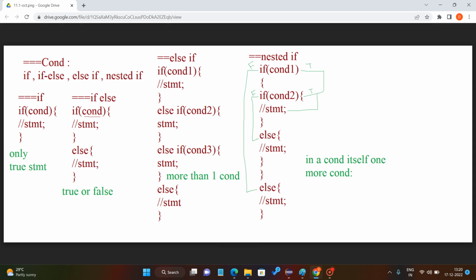That's the main content of this. In an if, only the true statements will print, and in if else, both true and false will be printed. If only prints the true statement, and if else prints only true statements, and also false statements. Okay, the true statement and the false statement are also printed. And let's get to the video.